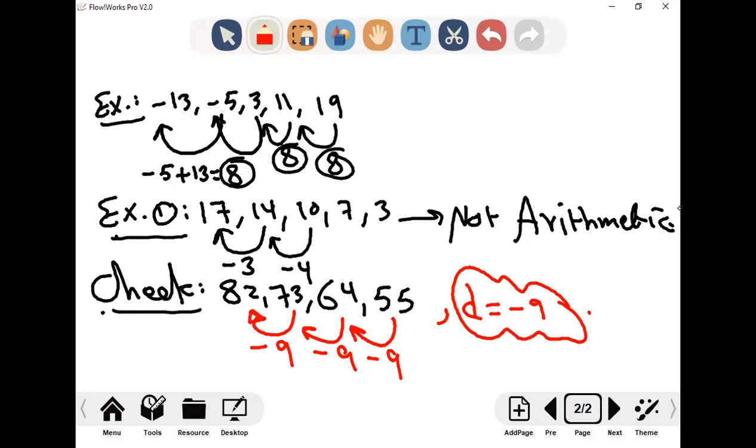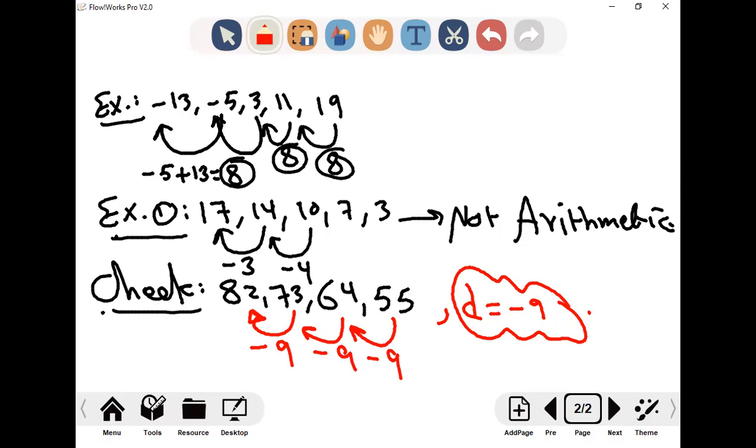Now let's see example 2. If you know the common difference, you can know the next terms, right? Not the far terms, the close terms. If you have, in this example, how many terms? 1, 2, 3, 4: A1, A2, A3, A4. If I wanted A5, A6, A7, the near terms, you can just add the common difference D, right?